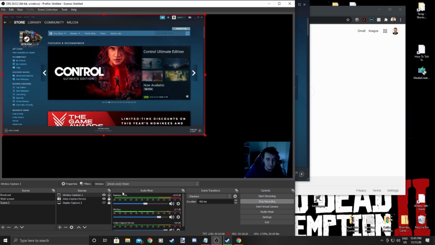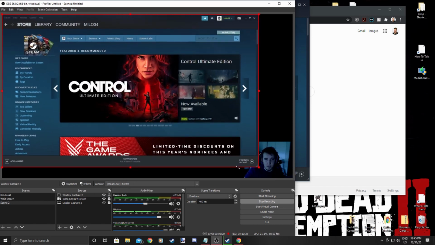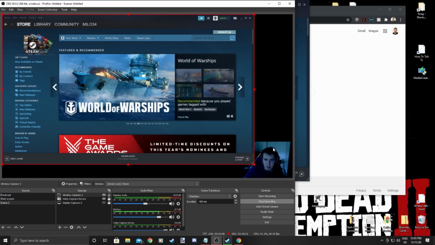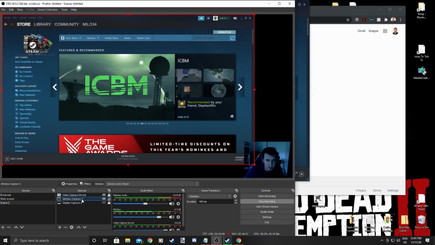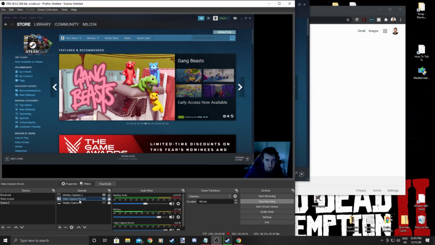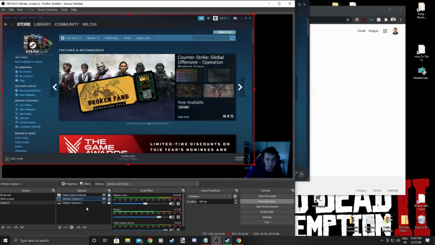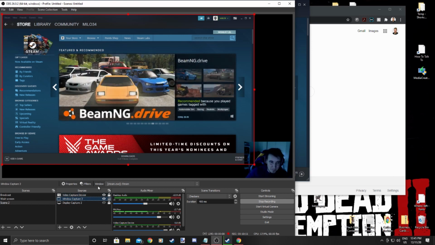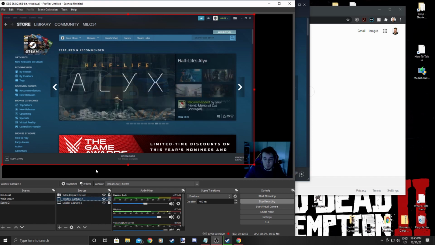You have the ability of adding a particular window that you want to broadcast from. Now, you'll notice this every once in a while when you add things that you might have to order them differently by dragging them above or below the particular thing. Think of it as making a sandwich. If you're making a sandwich, you want to make sure that you have your meat in the center, and then your bread on the top and the bottom. You just have to drag these things in the proper order that you want them to display.